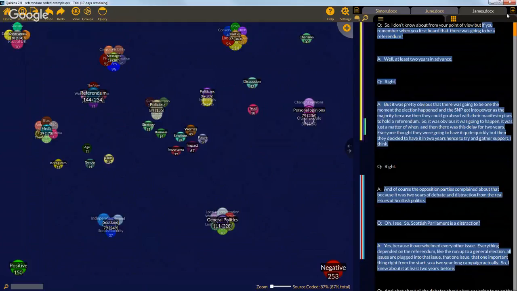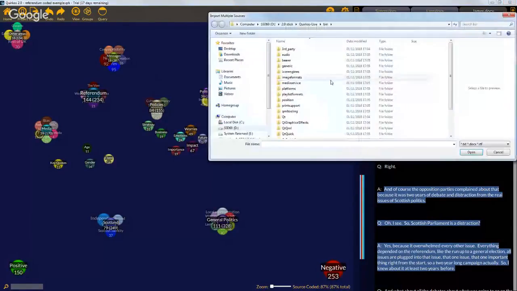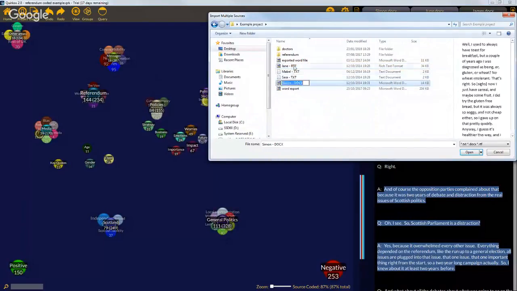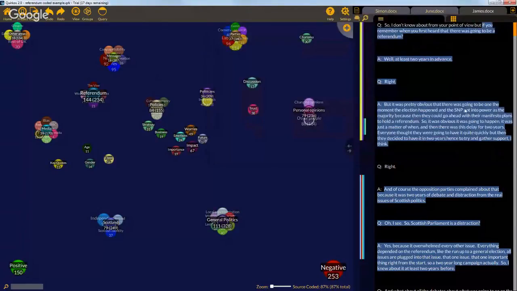So the other thing that we changed here is the import. And you can see we just tried to simplify the language across the software as well. So if you don't have a technical background, we're trying to use less technical jargon in it as well. So now there's not a single import option. You can just use this view here, and you can bring in one or many sources as you like. So you just click one or click all with the arrow button here to select a whole bunch of them, and you can bring in a whole bunch at once. So that's got a lot simpler and a lot easier, and it just comes in one dialog without the clunky preview that was there before.